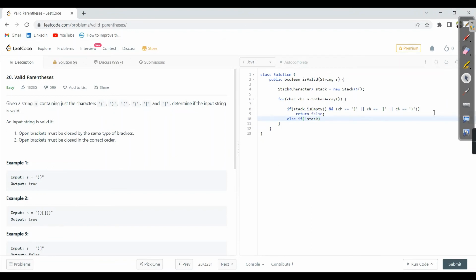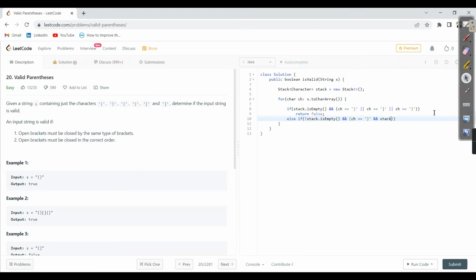Else if stack dot isEmpty not, okay, if the stack is not empty, and ch is equal to this one, the top element of the stack should be its corresponding open one, right?